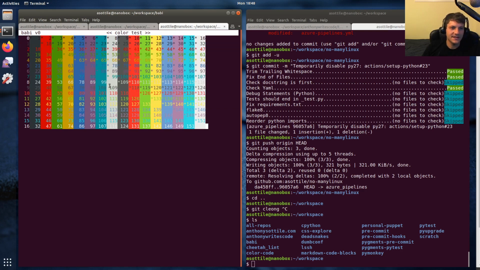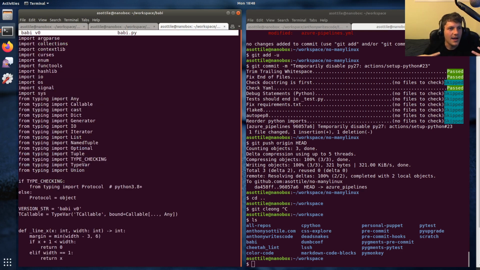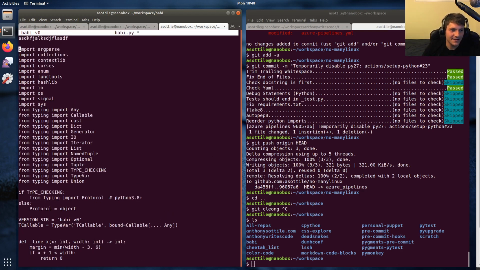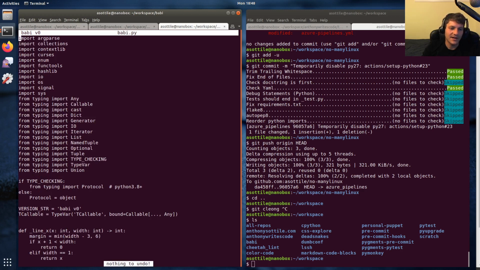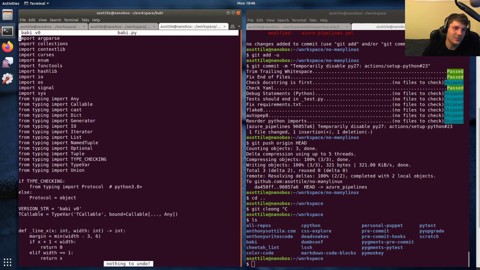We'll eventually use this for syntax highlighting, but syntax highlighting is hard, so I'm going to defer it until after I implement all the other features that I want. But this is Babby opening Babby. You can navigate around and enter text and new lines, and backspace and the delete key work. And the feature that I've worked on the last week or so, that's kind of brand new, is undo and redo. So you can undo and get back to any state that you were at, and redo. It doesn't have tree-based undo, it's just a stack, so it's simplified undo, but it does work.